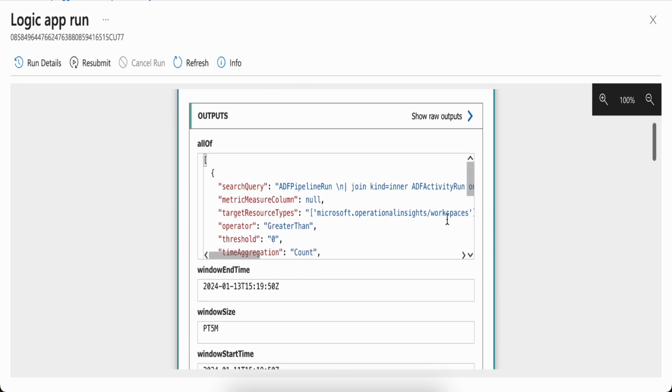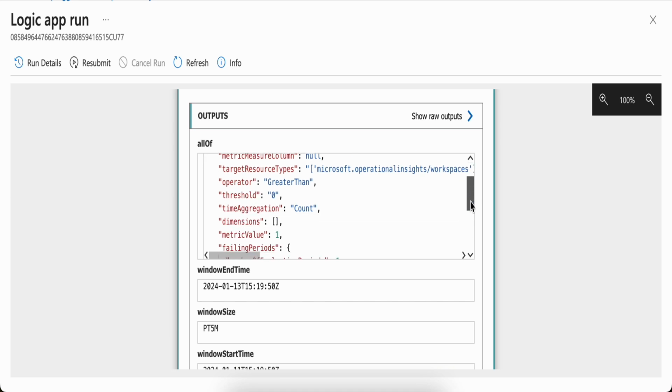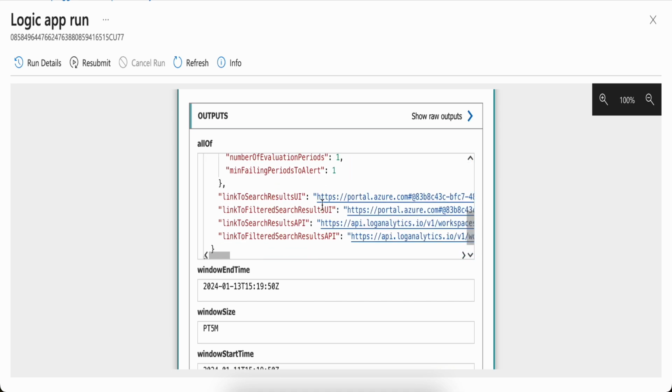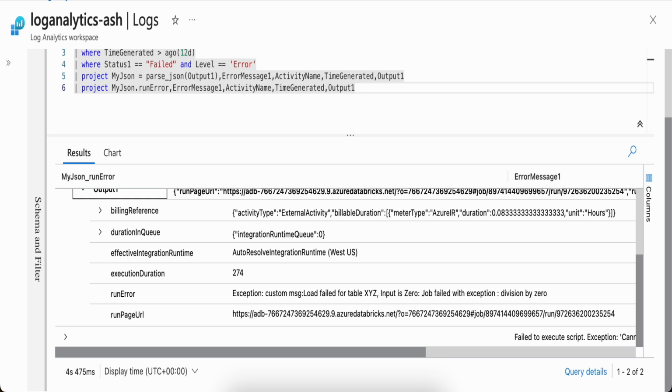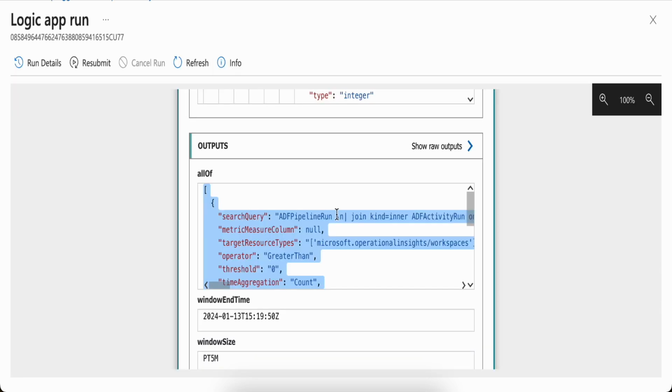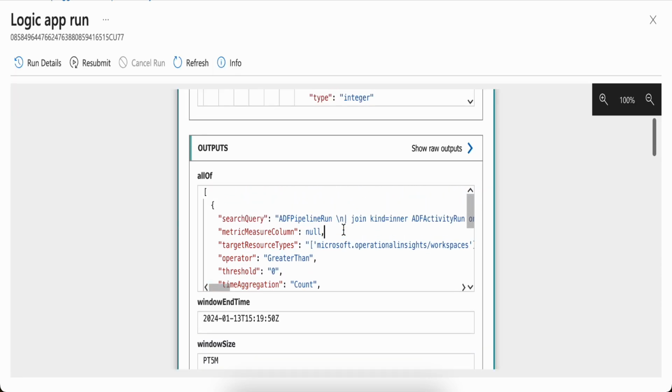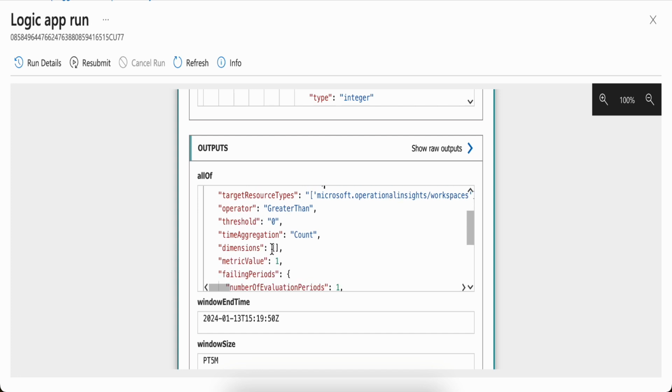The limitation I was talking about was this. This is what it passes. It follows a fixed schema. Even though you have written a query in your Logic app to select the error message, it is not possible through this mechanism to pass those messages, because it will pass only these metrics: search queries, metric measure, columns, operator, threshold.